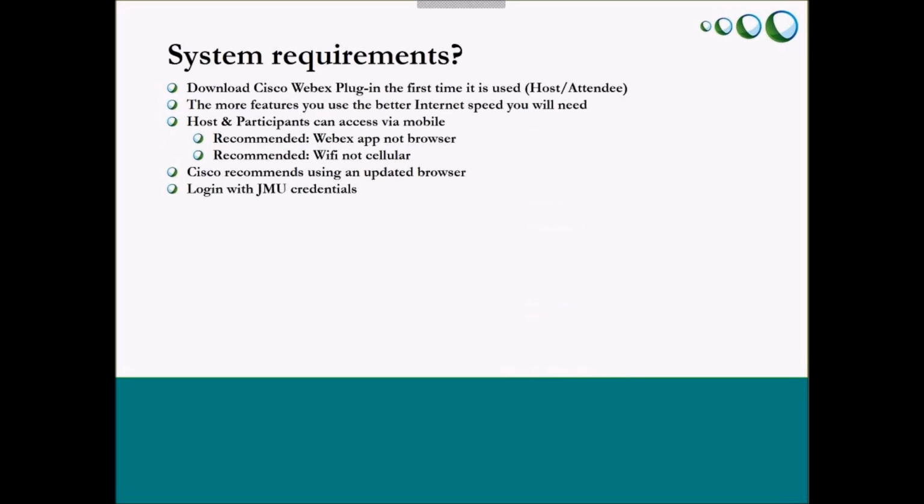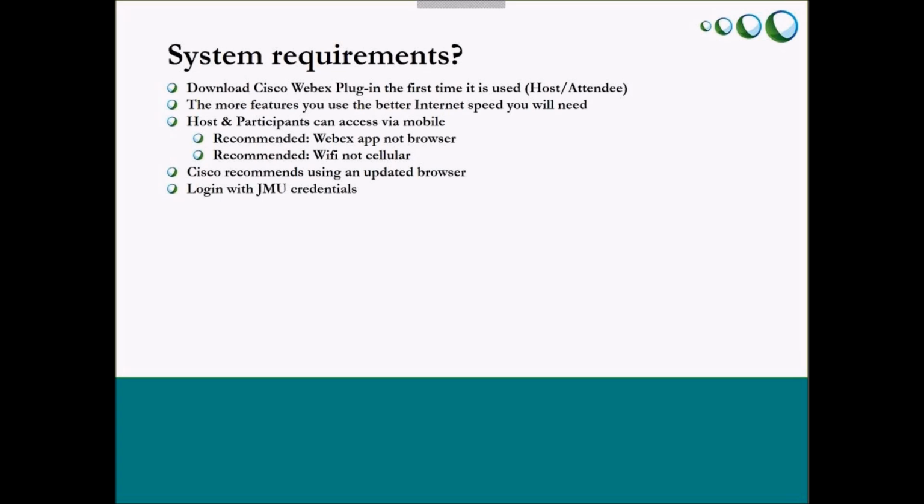Some quick system requirements. The first time that you either host or view a Webex, you do have to download the Cisco Webex plugin. So everyone in this meeting today had to download that either this morning, or you've been in a Webex previously and you've downloaded it. It's pretty straightforward. You log in, it says you have to download a plugin, you click to accept it, and it downloads onto your computer, and you only have to do that the first time. Once that plugin is downloaded on your computer, you can host or present without having to download anything additionally.